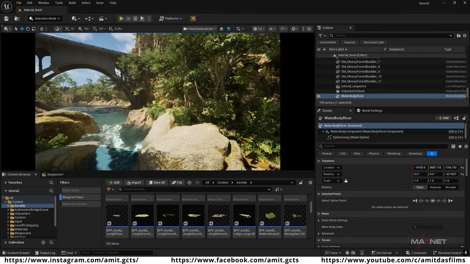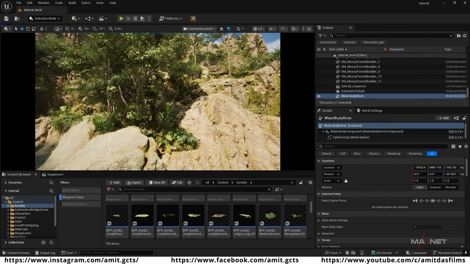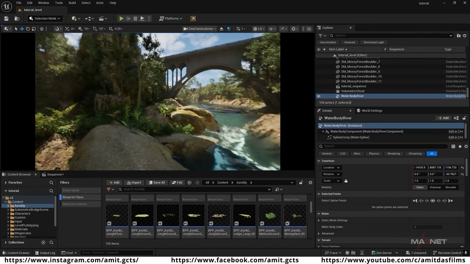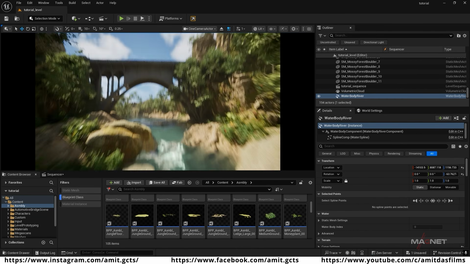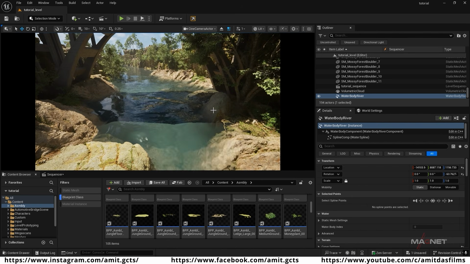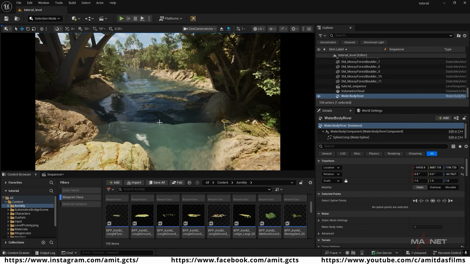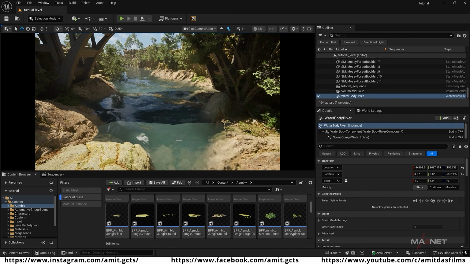Okay, so after putting some of the stuff here and there, as you can see, this looks really amazing. Okay, so now I'm going to change the color of the water as well as do some settings for this water plane. As you can see, here is the hard shadow, which is very unrealistic. So we're also going to fix that issue.